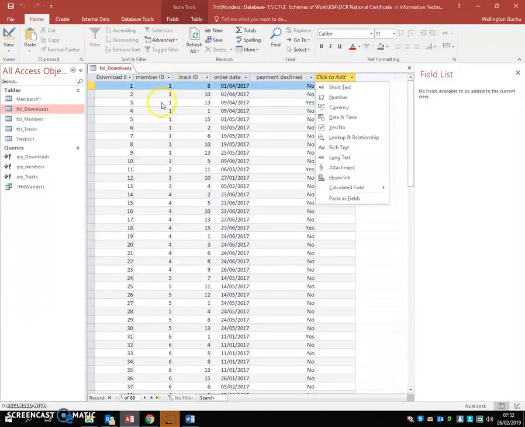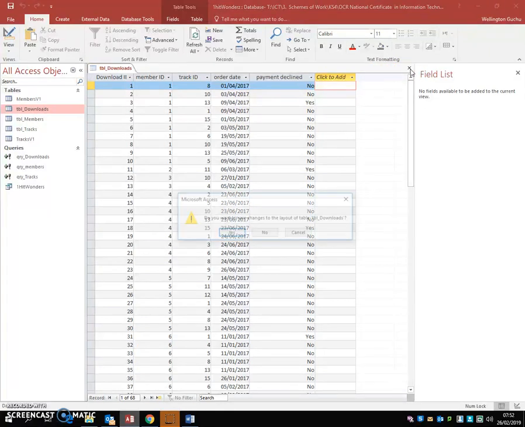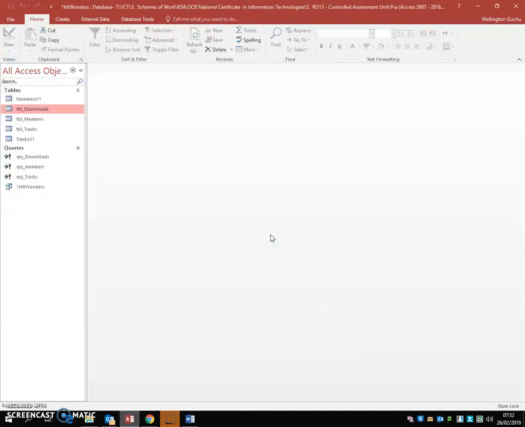We really want to see the member's details and possibly the member's contact information, such as their address, so that information is all complete. Now I'm going to close this and set up a query for that. So the query is going to be searching for data across two tables. And the first table obviously is your members table, and then the downloads table.